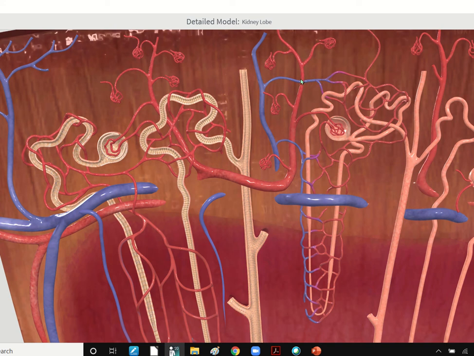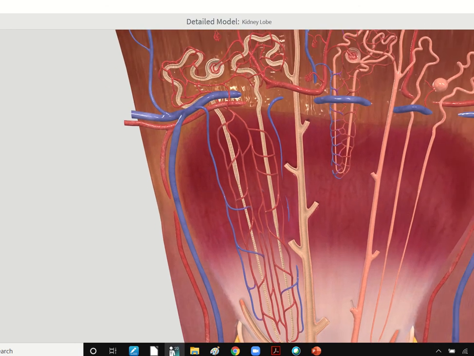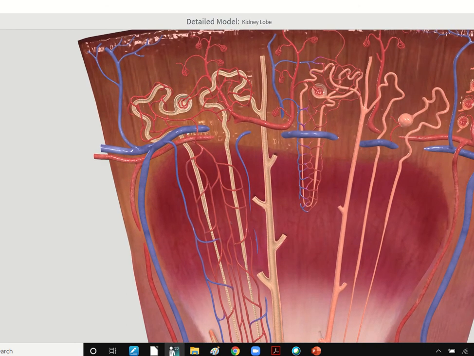Then we'll exit the peritubular capillaries and head through the interlobular vein, down the arcuate vein, then back down the interlobar vein.